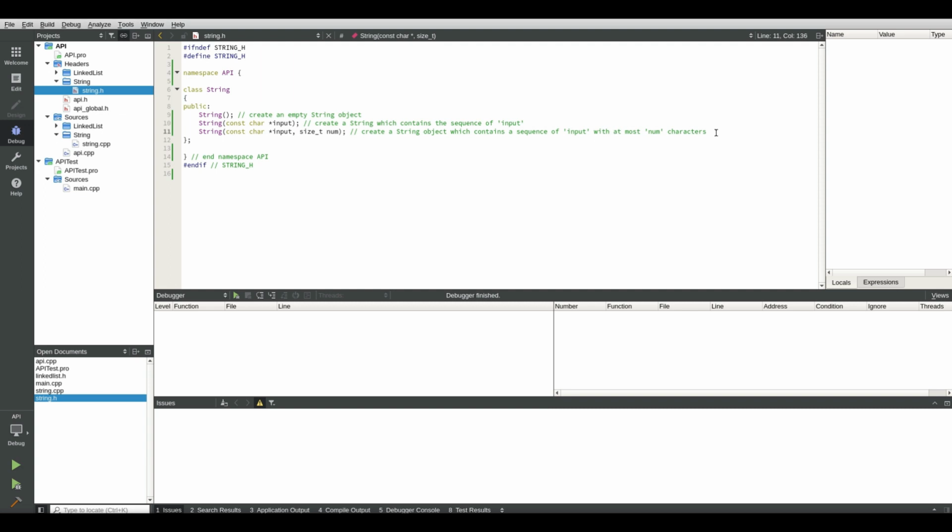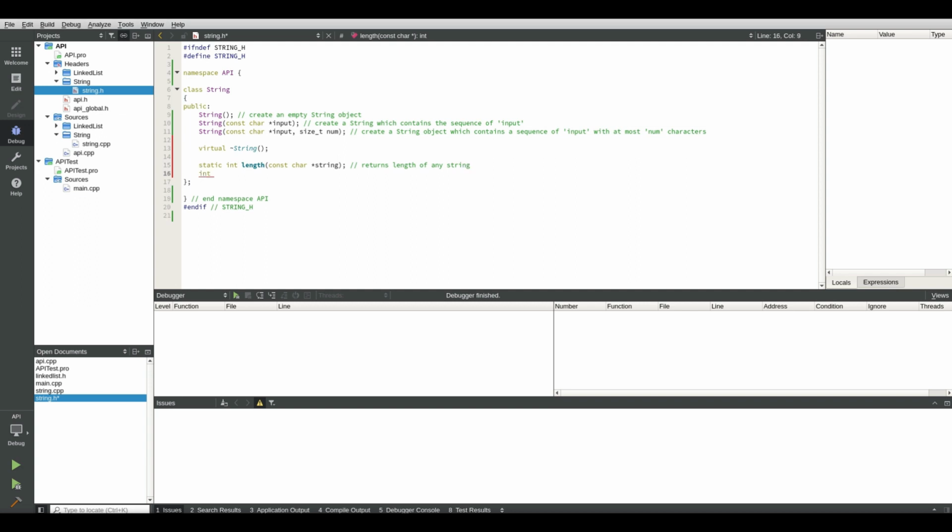So we create a virtual destructor, virtual string. Of course we want to get the length of the string, right? We can do that in two ways. We can have a static int length of const char string. This returns the length of any string.